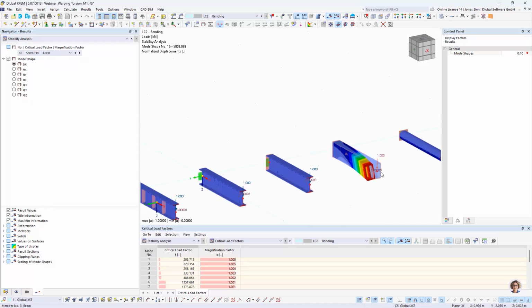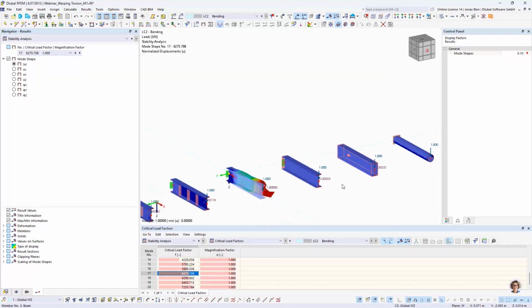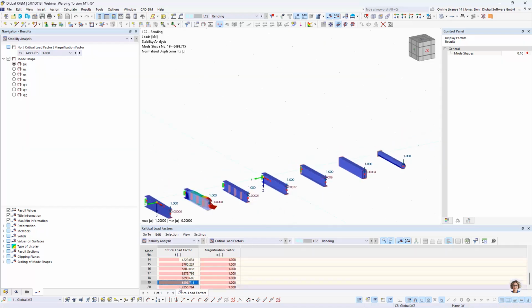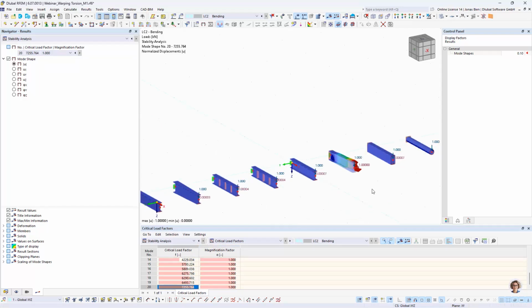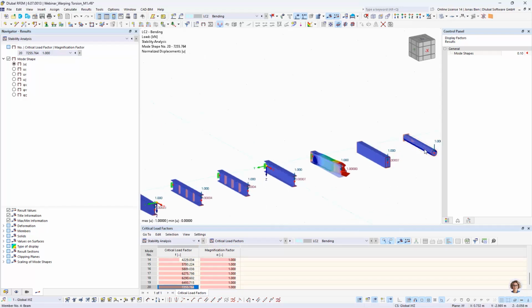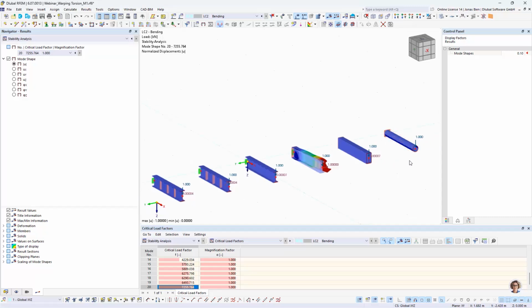Such sections are just less prone to lateral torsional buckling, as this small example demonstrates. And then I don't think we should find an eigenmode for the warping free section. No, we don't. So this actually does not buckle at all.